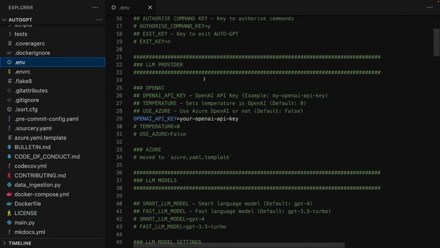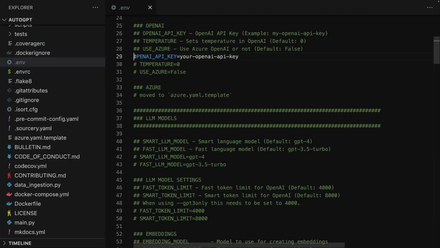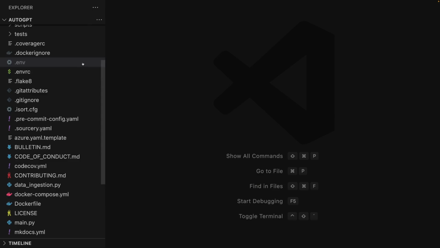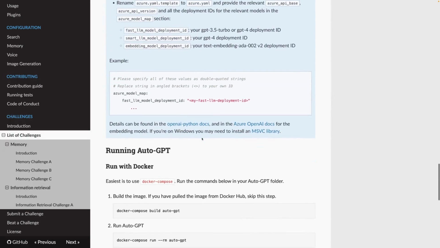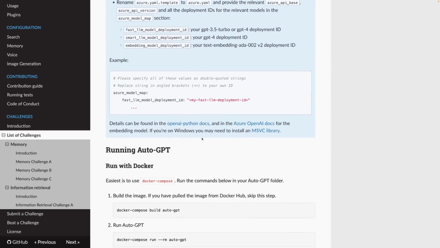Therefore, here in this .env file, whose exact look will definitely change over time, it's changing all the time, but in this file, you should somewhere find this line here. And here, you should paste in your OpenAI API key, which will look something like this. That's not my actual key, by the way, but you should use your key here and use that as a value for the OpenAI API key field here. Thereafter, make sure you save this file and you close it. Now, once you did that, you are ready to run AutoGPT.